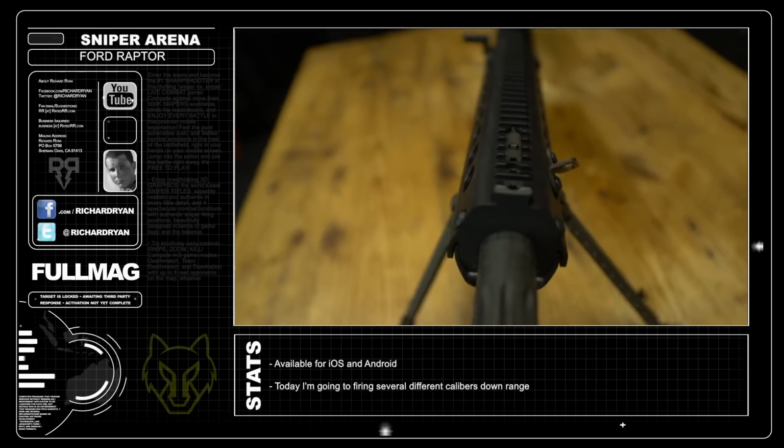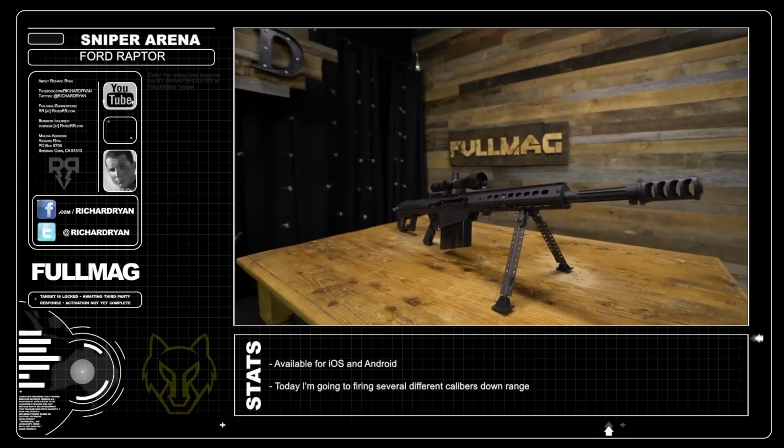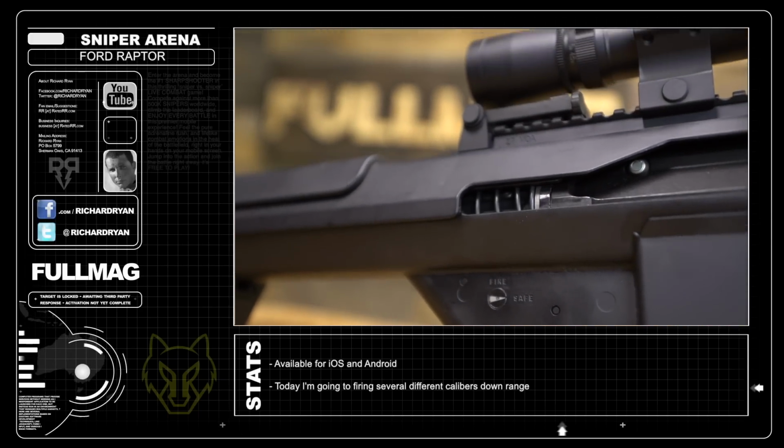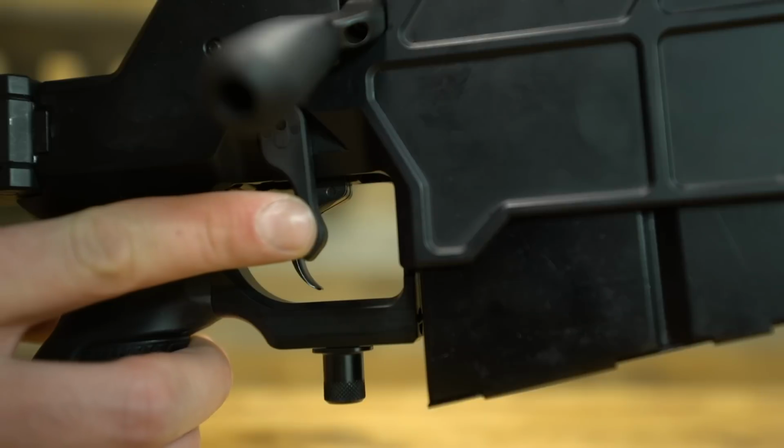And lastly, for 50 BMG, I'm going to use the Barrett M107A1, the brother to the M82A1, and the same round fired from the AS-50 and the Trivia 11 in Sniper Arena. So, enough talking. Let's see what these rounds do to some watermelons.